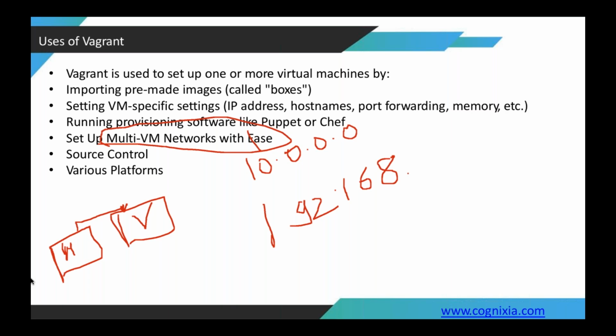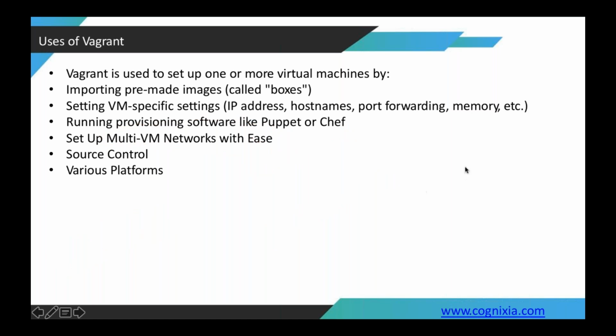But let's say I try to access my virtual machine over the internet from my office, then I won't be able to access it. Why? Because there is a bridge created from my host to my virtual machine, so only my host can access my virtual machine. If I try from a remote location to connect to this virtual machine, that will not work. So that's the network part.